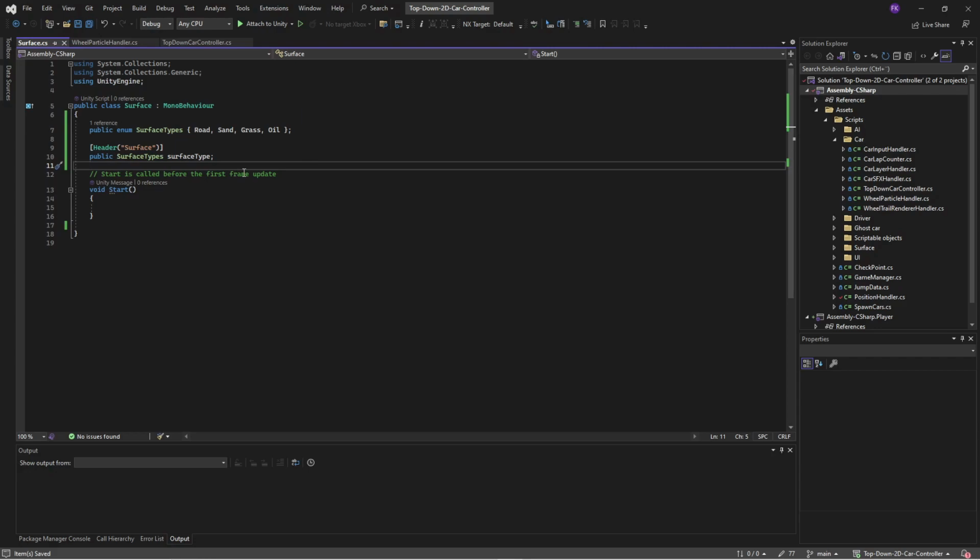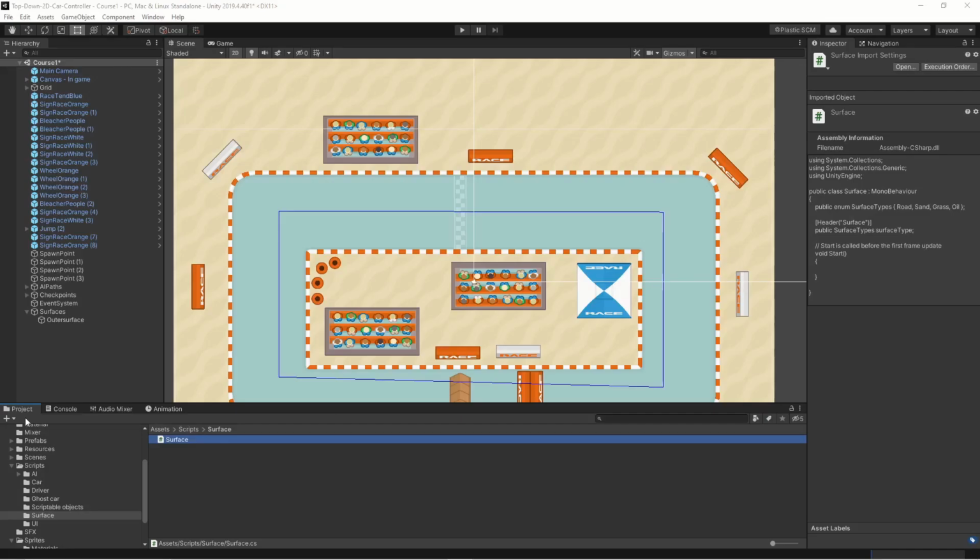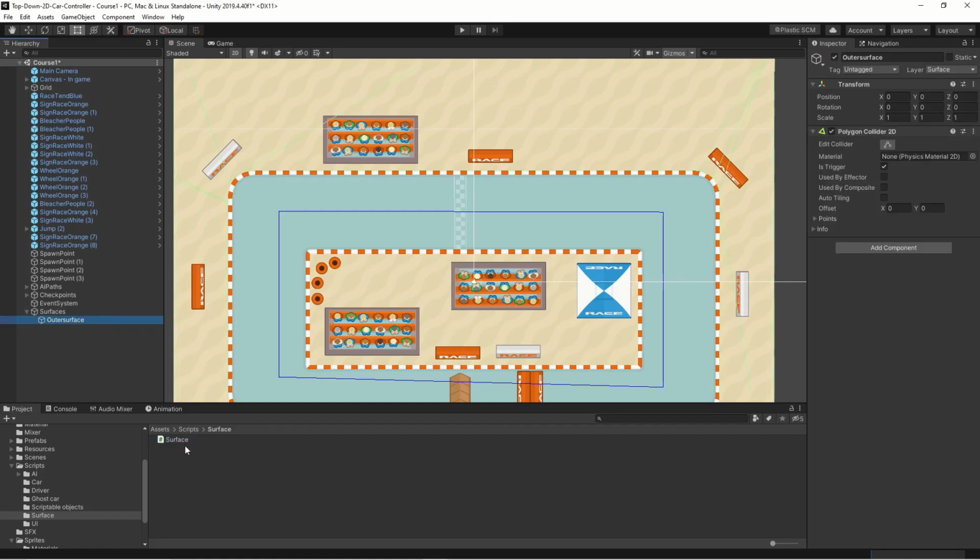So we get a nice header. So let's save that and go back into Unity. Now let's select our outer surface here and drag and drop our surface script and select the surface type sand. So that gives this the surface type of sand. Okay, so let's save that.